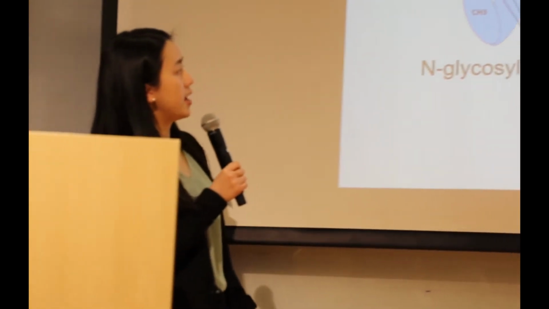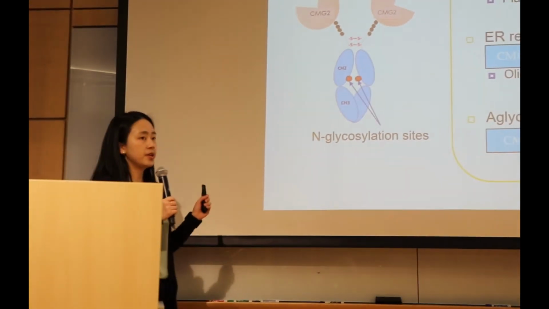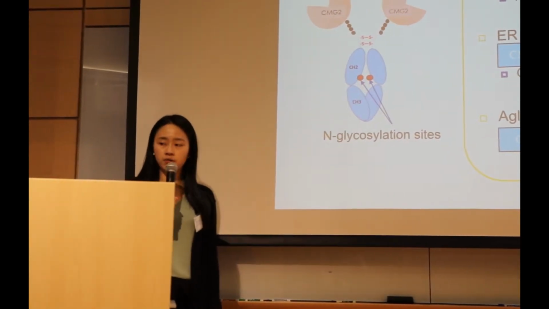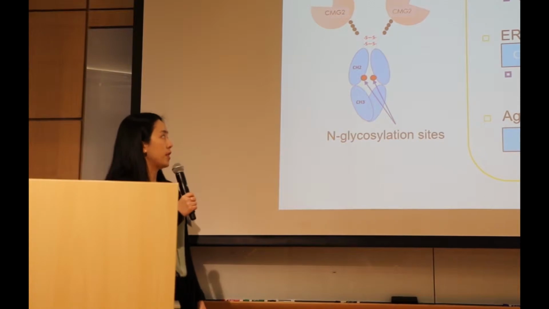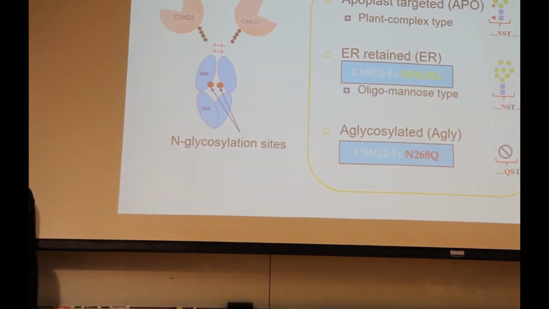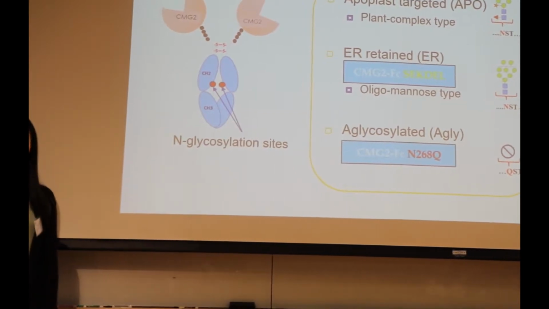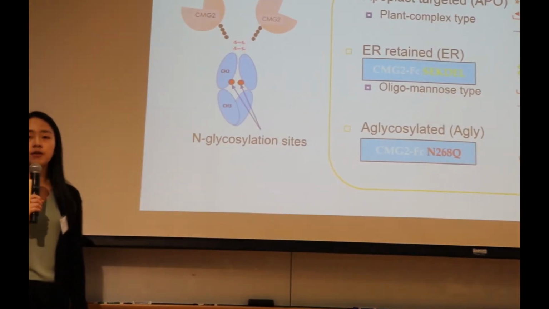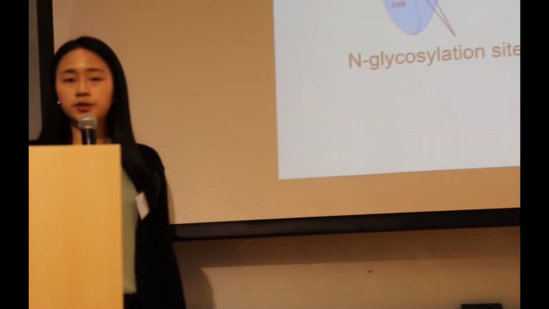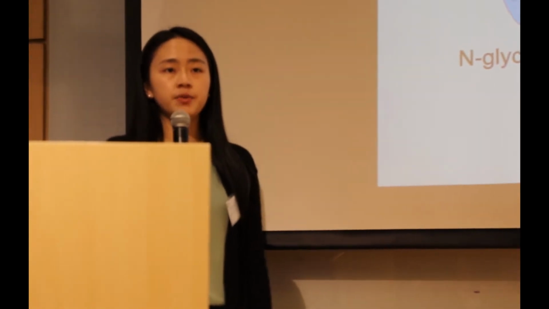On the left is a schematic representation of our decoy protein. We make this protein in an Fc fusion form, which is composed of the binding-relevant region of CMG2, a flexible linker, and the Fc of human IgG1. We make it an Fc fusion to simplify the downstream processing as well as give the molecule a longer circulation half-life. By targeting the protein to different subcellular locations, we are able to produce three types of N-glycoforms of the same protein.